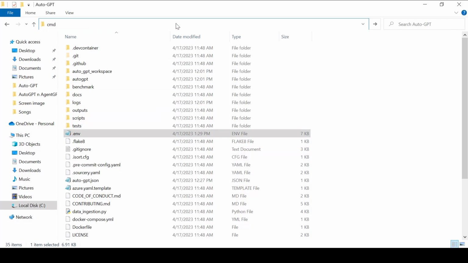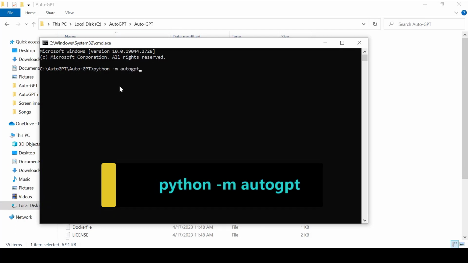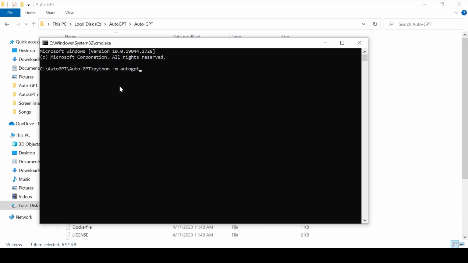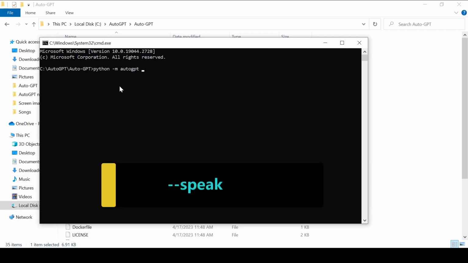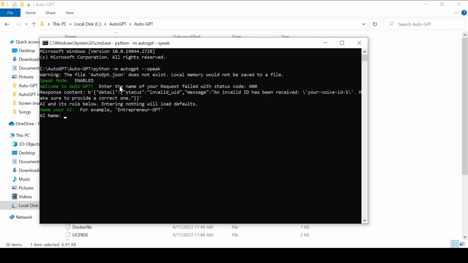First, open a command window. Before using it, please make sure that the command window you opened is in the correct folder. To run AutoGPT, you need to enter the command python -m autogpt. Assuming you want to add a voice to let the AI tell us each step it takes, we just need to input --speak. If all settings are correct, you will see the welcome screen below, asking how you want to address your AI robot, which means everything is okay.